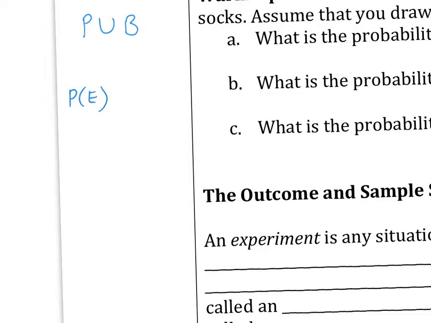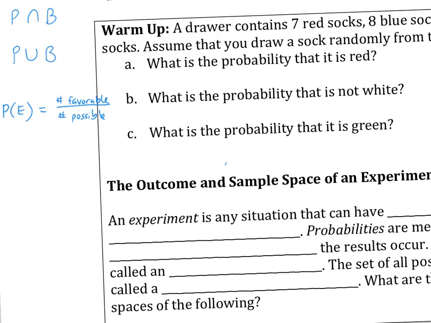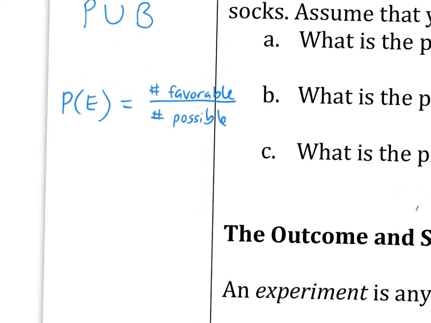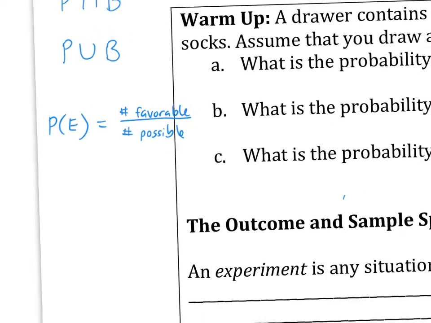So this means probability of event. What we're looking for is the number of favorable, that is what I want, over the total number of options. The number of possible, the favorable over the possible. That is what I want compared to what the universe could give you. And I say that in the non-offensive use of the word universe.